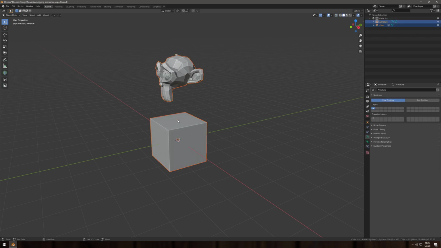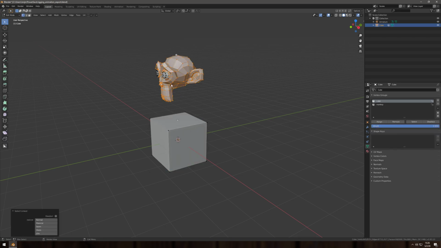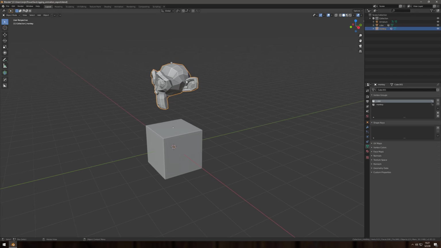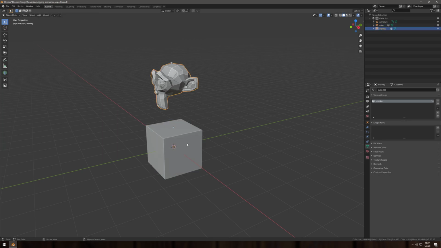Let's select my object and separate these. This one can be cube. This one can be monkey. Monkey doesn't need the cube vertex group. Cube doesn't need the monkey vertex group. All right. The monkey vertex group has everything here. Cube is okay. In here, cube, monkey, cube, monkey.